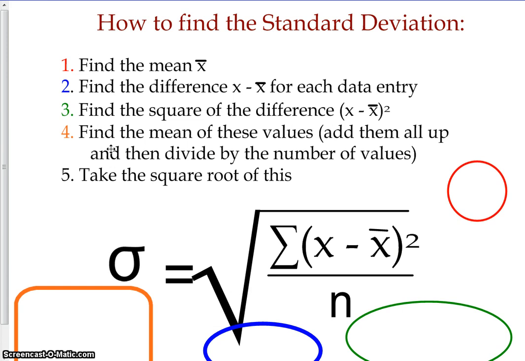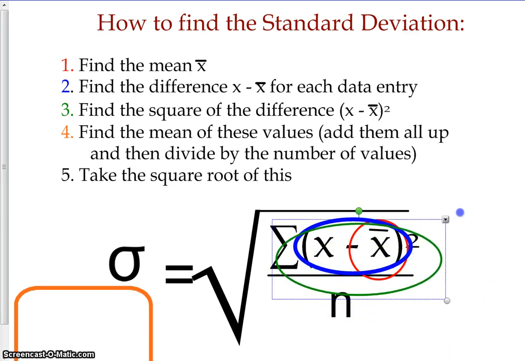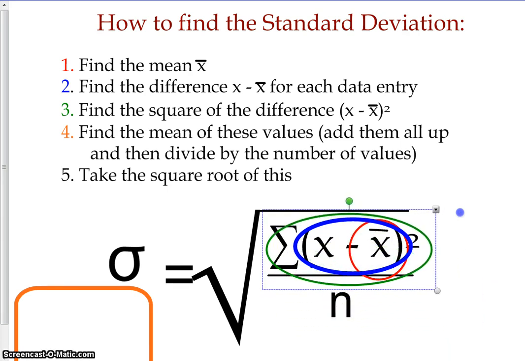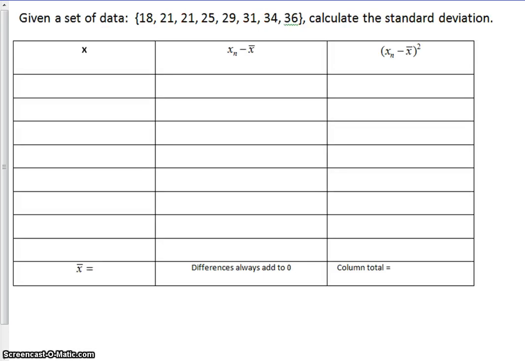So what we're doing when we're finding the standard deviation, we start simply by finding the mean, which is the average. So we start by saying, what is our mean? And then we go through each individual value that we had, and we say, what is the difference between the mean and that value? Then for each of those individual values, I find the square of that difference. Then finally, I take that and I divide it by how many values we have, and I take the square root. Again, might be a little confusing, but let's do it in action.